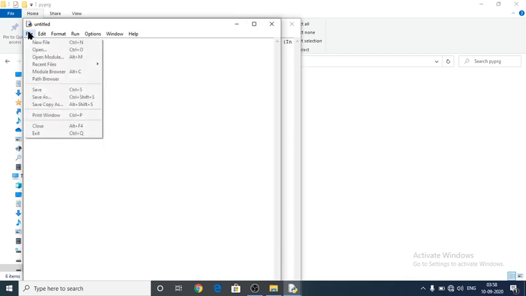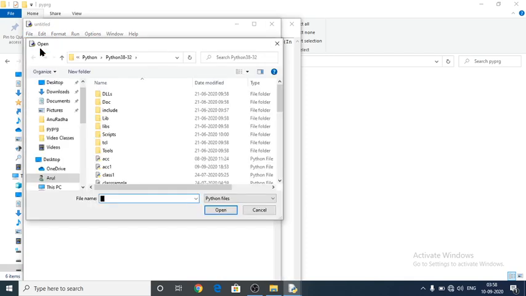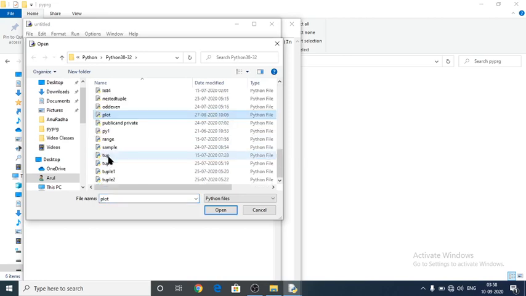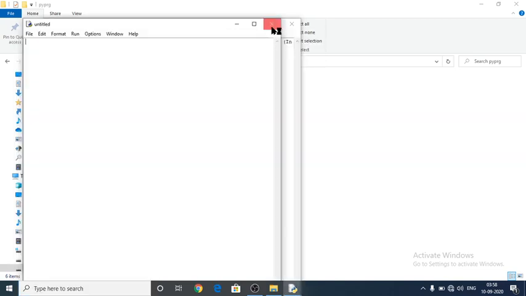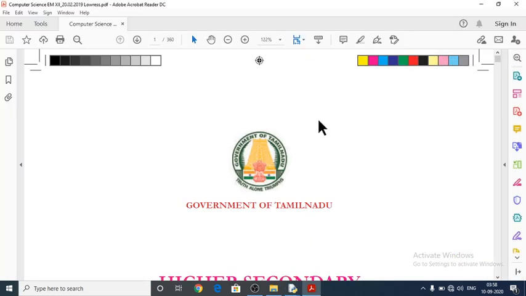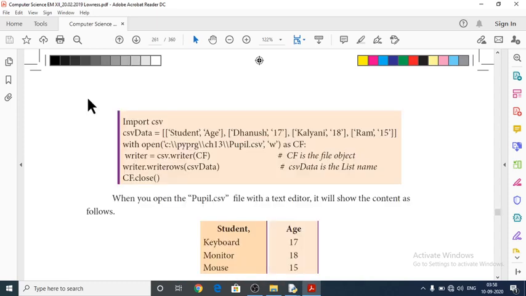So go to File, open the existing files. Here I'm going to open your book, and from the book I'm going to copy the code.